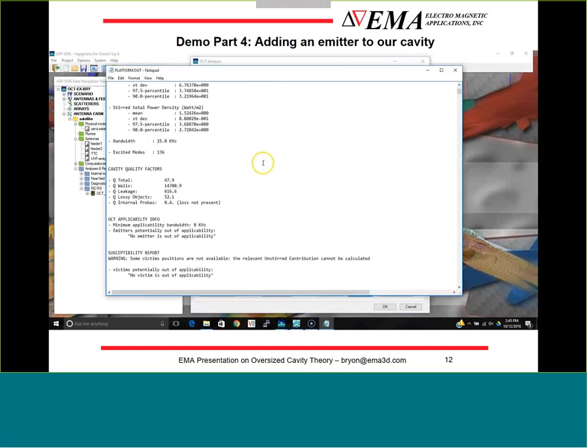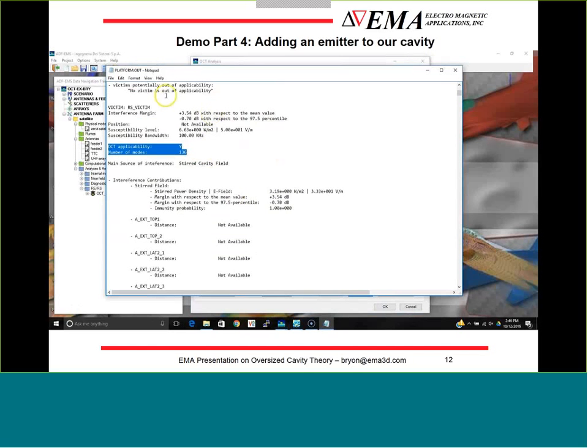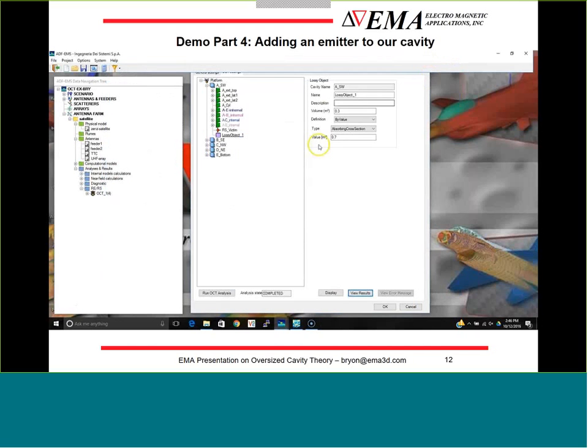And so as you probably expected, we find two nice things here. The first one is that we find applicability now of the OCT theory. Putting the lossy object in there helps excite more standing modes, and we find that we are in the regime of the OCT. And we find that we have good margin, particularly with respect to the mean value. We have nice margin. We're a little below at 97.5 percentile, but the immunity probability is back up to 1. So that's good. We've added the lossy object. We like our design, and we find that's good.